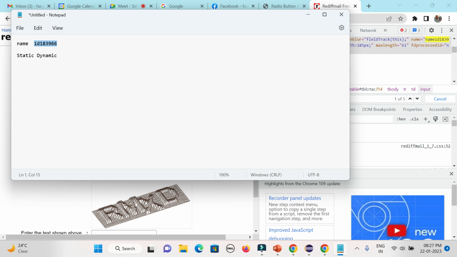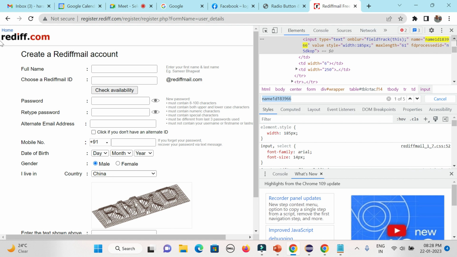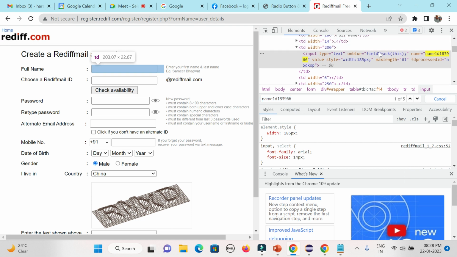That's the problem, because sometimes some web element references have some value, but this will have two components. One is static, one is dynamic, and the dynamic component used to get changed. So here in the name property you cannot take only the name part. That will not allow you, because you have to give the complete one. So the dynamic part will change every time. Though your name is available, which is an element locator, still you cannot use it. Apart from that, now you could see there is no other property at all.